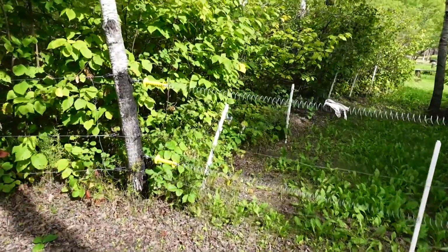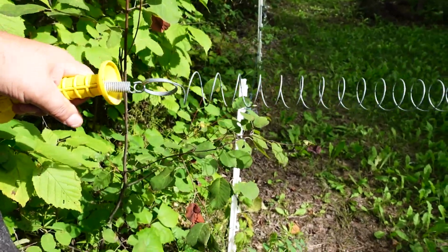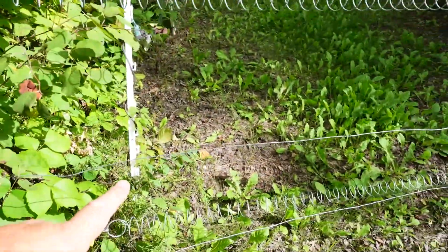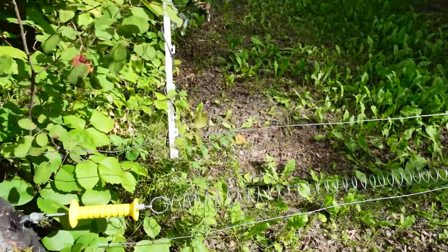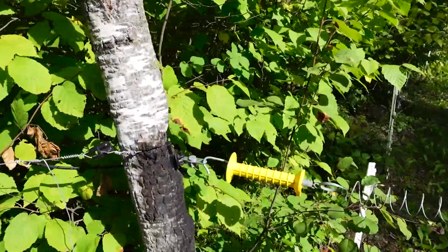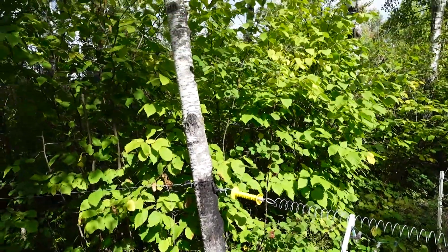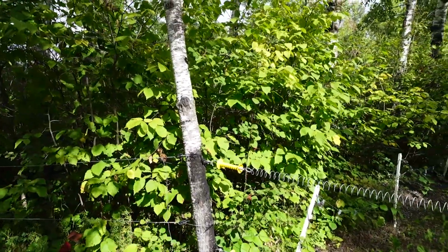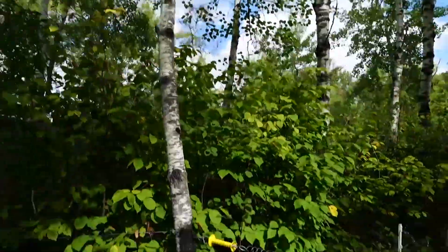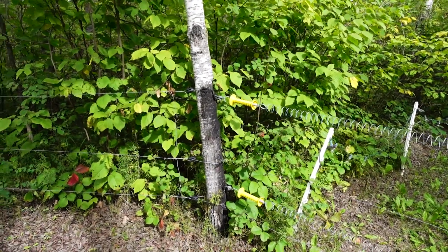It's a spring gate, so it's pretty easy to just disconnect and then gain access without electrocuting yourself, because it is insulated. We've put these extra wires down here just as a deterrent. They're actually not energized. They're hooked up to the tree. And yes, we have used trees to secure our electric fencing. We plant more trees than we lose due to this. So as you can see, this tree is still doing fine. We've probably had this fence here for at least 10 years, if not longer.